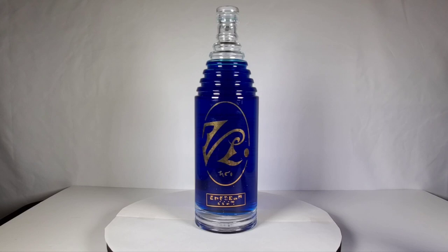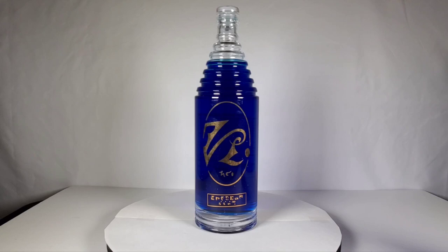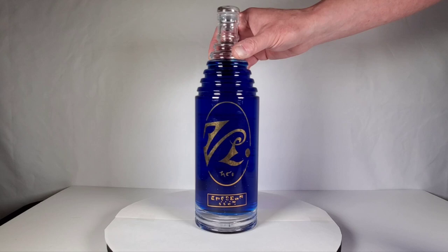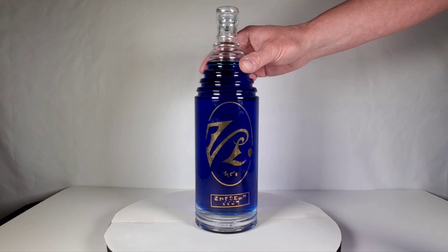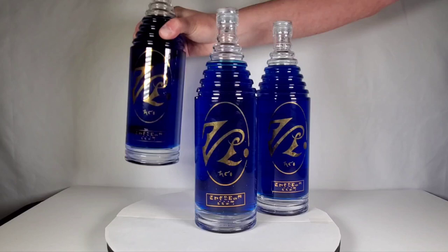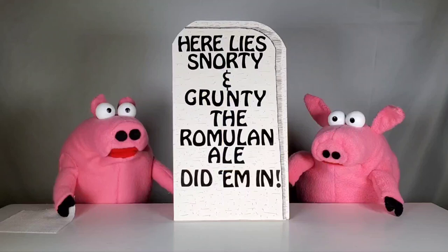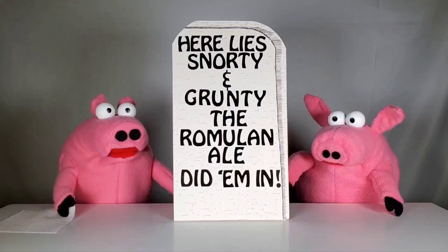I'm not a connoisseur of whiskey, so I wouldn't know the difference between an expensive and a cheap bottle, but personally I think this is really cool. I was in a bit of a pickle — around Christmas I go to my brother and sister-in-law's house and we do a fun beer tasting. I thought I'd bring over a bottle of Romulan whiskey, but I wasn't sure if I wanted to open it since it's a collectible. So just to be safe, I bought another one — one to keep as a collectible and one to drink, since these are limited editions and I don't know how long they'll be around.